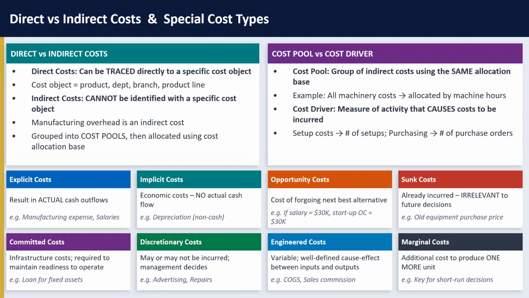Next up, we have the committed costs. And guys, as you are able to see in the last line, for the last four sets of costs, if you get a question regarding them, the only way to identify them is through the keywords. You should notice the keywords properly and then choose between these options. Because when you read the MCQ question, and if all these four options are given, you'll find that all of them might suit this scenario. The only way is to find out the keyword to choose the best option. Okay. Now, first up, we have these committed costs.